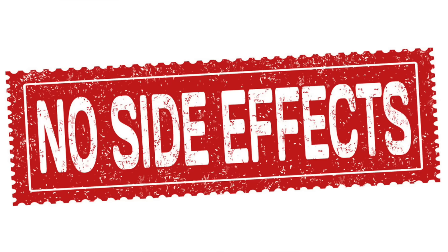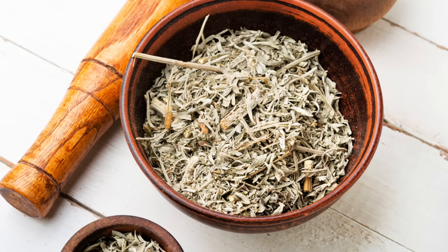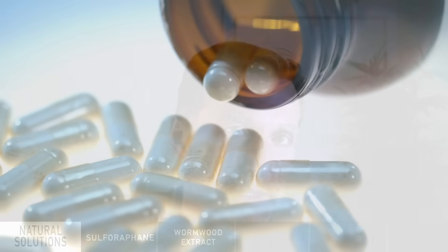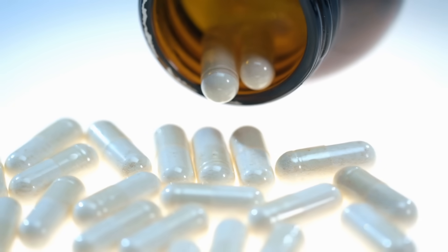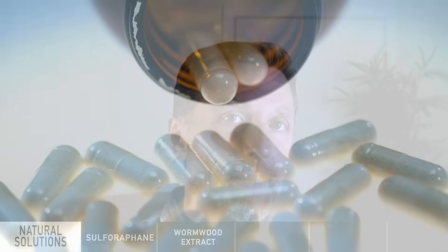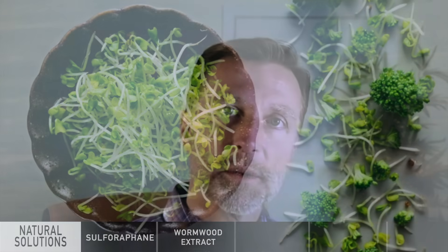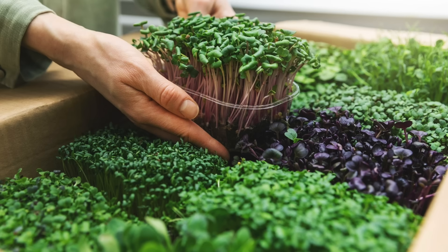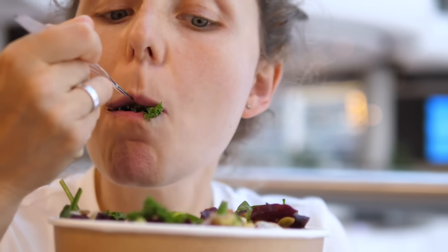That's step one. You may also want to add another natural antibiotic called wormwood extract — you don't have to take much, just a small amount over a long period of time, about three to four months. You can get your sulforaphane from a supplement, but I'd recommend better yet getting it from microgreens or sprouts — broccoli sprouts or broccoli microgreens — and have a little bit of that every day in your salad.